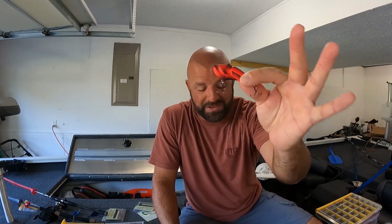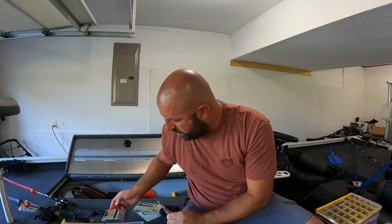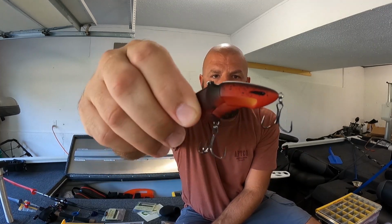I definitely like that hot sauce color. Like I said, that you guys, you know, is this a different one here? Not the same one. I know they make a couple different red ones. Here's the other red one right here. I'm not sure the name on this one. A little bit different pattern there than the hot sauce.